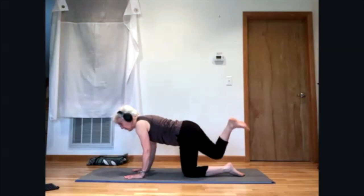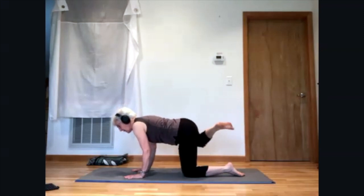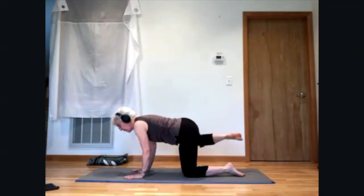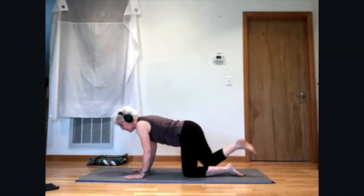Maybe it feels different on one side. Slowly around, see if you can get every part of that circle. If you feel like some part of the circle is sticky or missing, you could work back and forth a few times around that place.